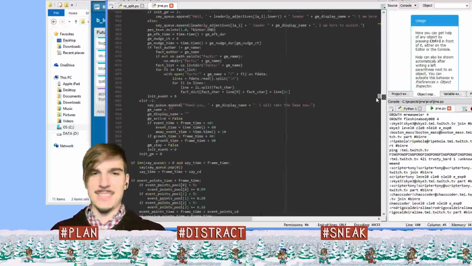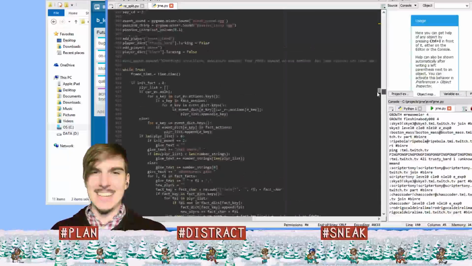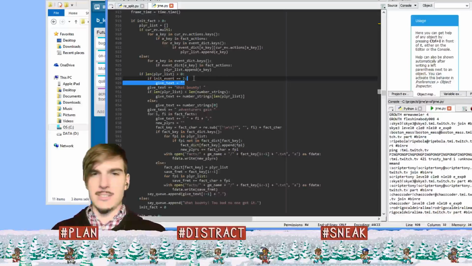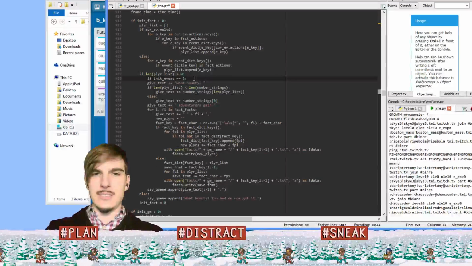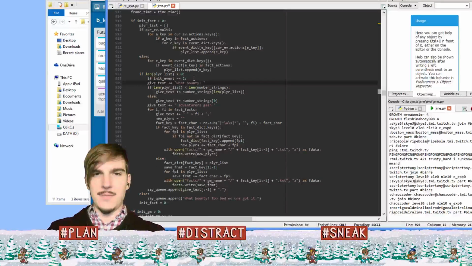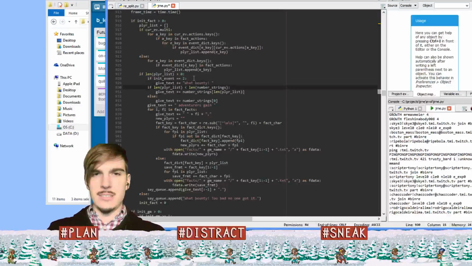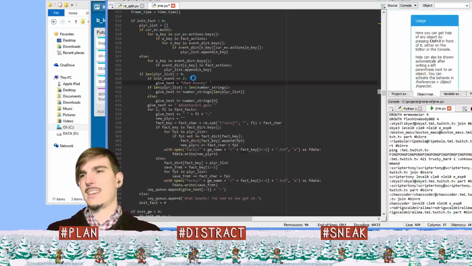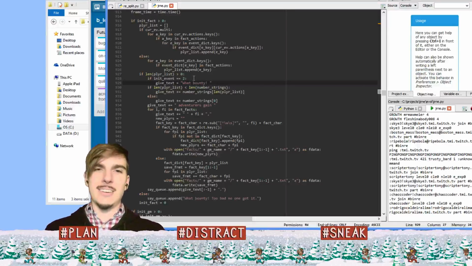Alright. So if init event equals 2, then give text will be reset to what bounty. Otherwise it'll be, okay, that's fine.